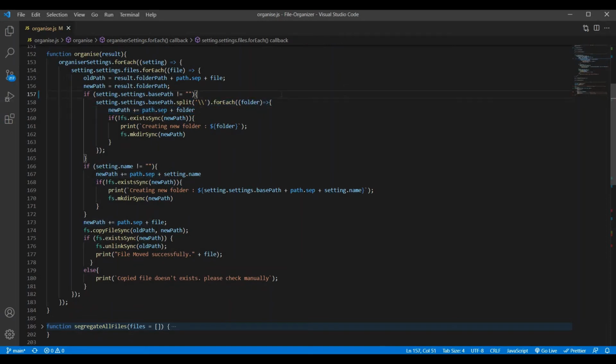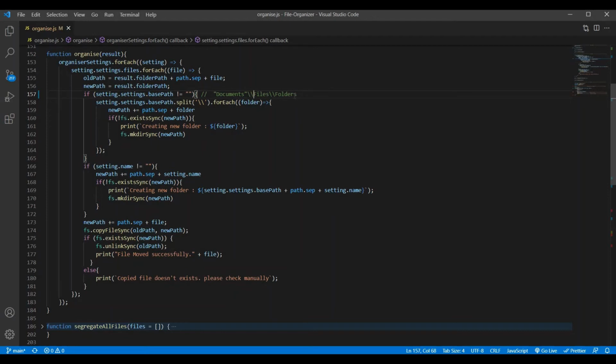Now suppose the base path was documents, files, folders. This is just a vague example. This particular line is going to divide these into 3 different sections.